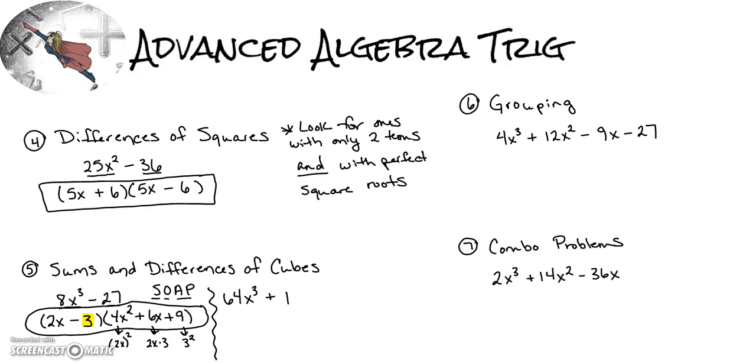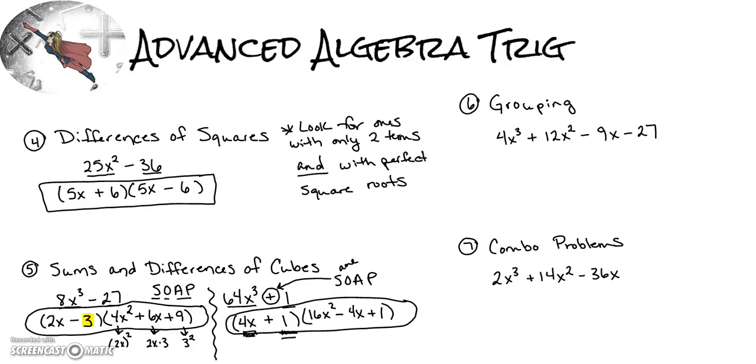So let's try that same pattern with this other problem that I wrote. So in the first smaller parenthesis, we put the cube roots. So of 64x cubed, the cube root is 4x. The cube root of 1 is 1. Now I have my longer parenthesis. So I square the 4x, so 16x squared. Now I multiply the 4x with the 1, so that gives me 4x. Then I square the 1, which gives me 1. And then I go back through and use that little soap trick. So same sign as the original, so a positive, opposite sign of the original, so minus, and then always positive. We're talking about same sign as this, the original problem. And that's the answer.